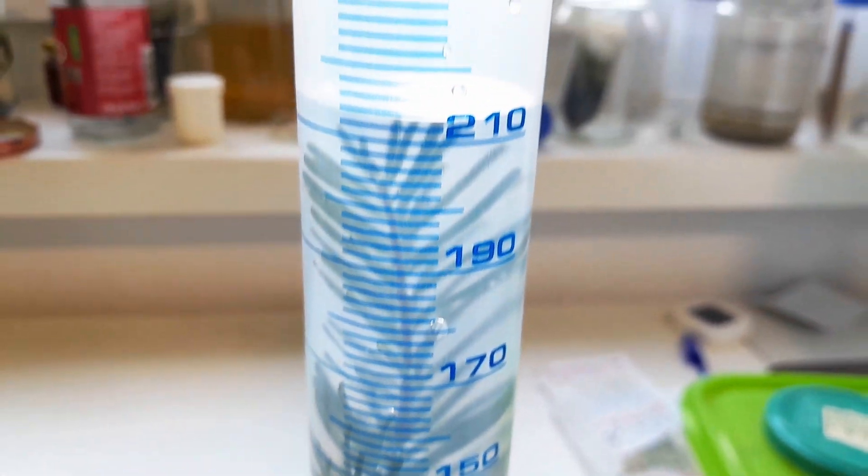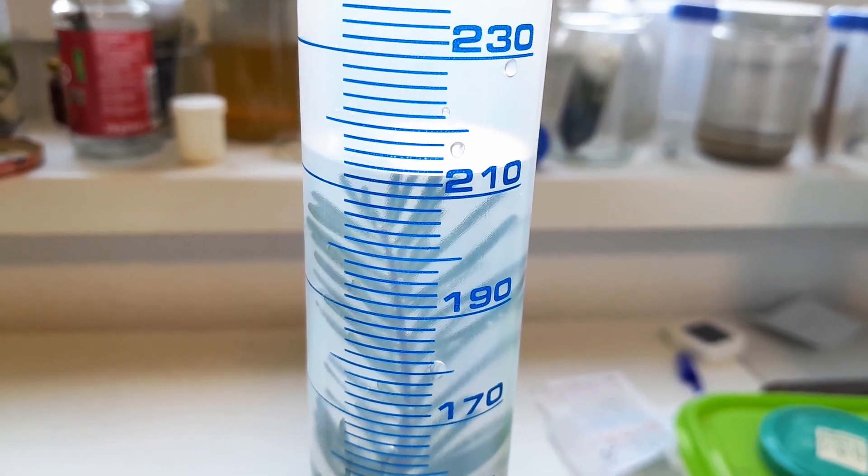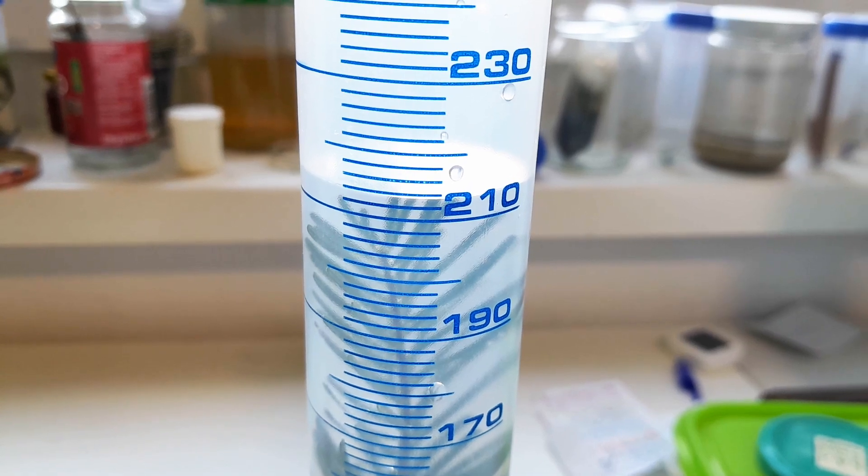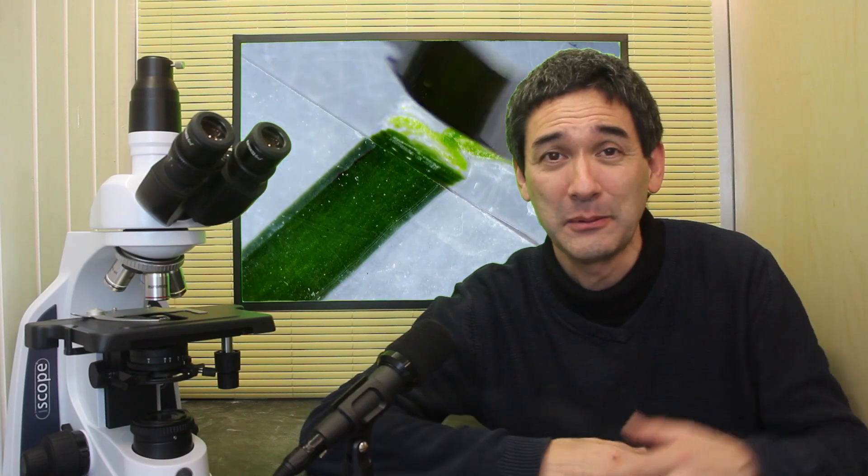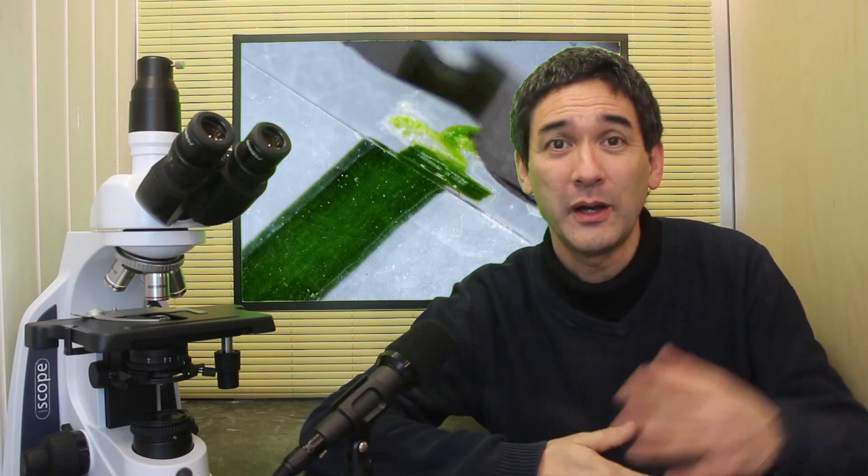So I determined this to be three and a half milliliters. So I've got the 2.79 grams in three and a half milliliters, which gives me a density of 0.8 grams per milliliter. And we do a few unit conversions now. It's 800 kilograms per cubic meter. And I have to use kilograms and meters because otherwise I'm not able to do the math properly. So I got the density now. I got the mass of the tree, I got the density of the tree.